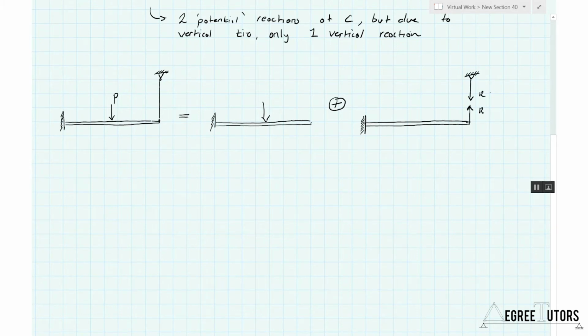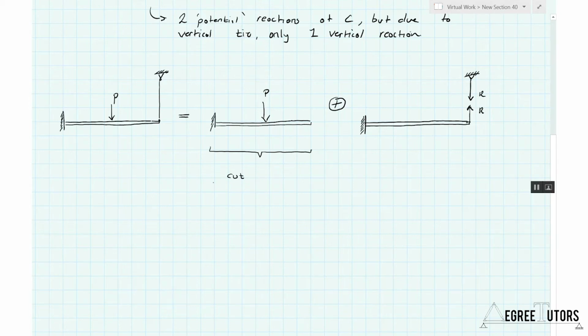So we've got a regular cantilever first of all, and then added to that, let's not forget the fact that P is on there. So we've got our regular cantilever here with our external load applied, and we're going to refer to that as the cutback structure because we've taken the complex structure and we've cut it back, we've reduced it in some way to make a simple or a simpler statically determinate structure. So that's going to be the cutback structure, and that's always what you're going to end up doing.